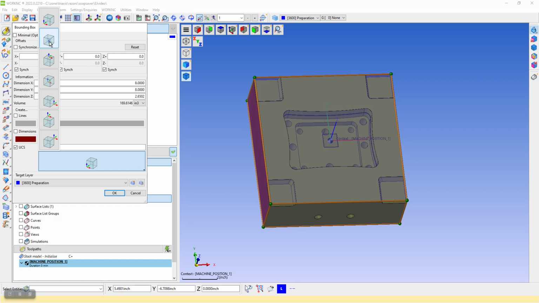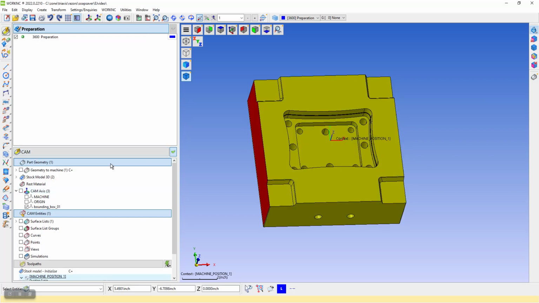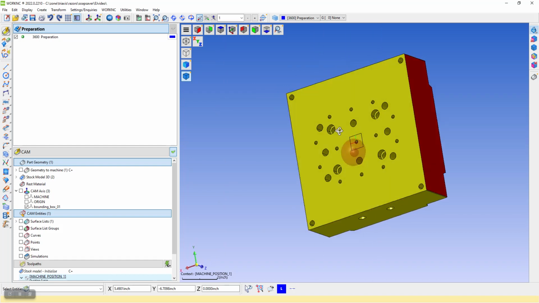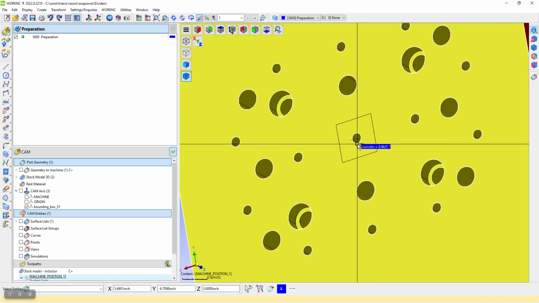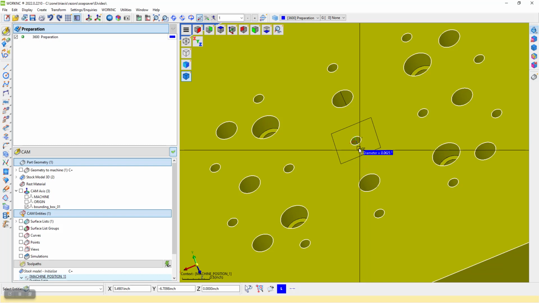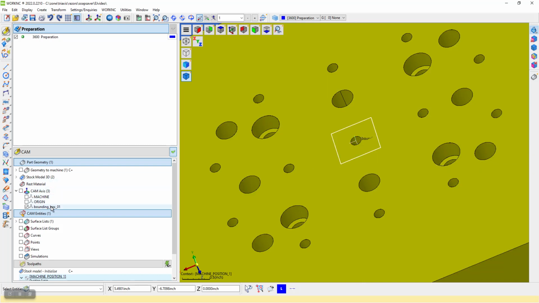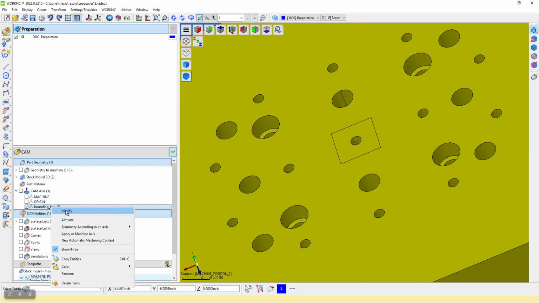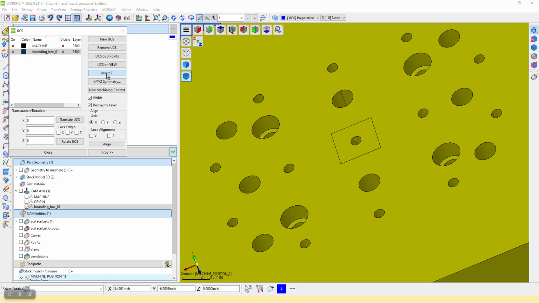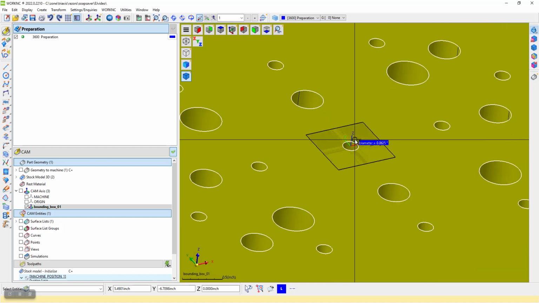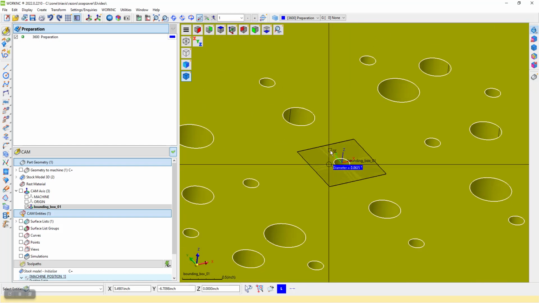But I need to flip it over. So I'll click on bottom middle, hit OK, and it made the cam axis right here the new bounding box, which is on the back side. But Z is currently going in the wrong direction. So if I right click on this, I click modify and just hit invert Z and close that out, and it flipped it over, which is exactly the way I need it to be.